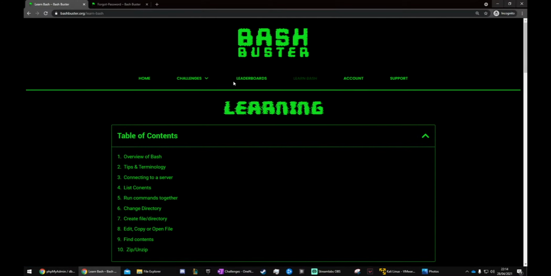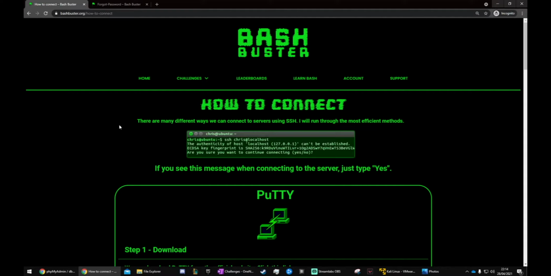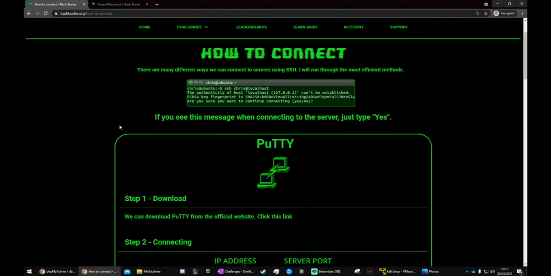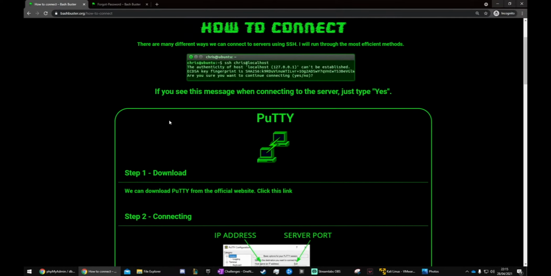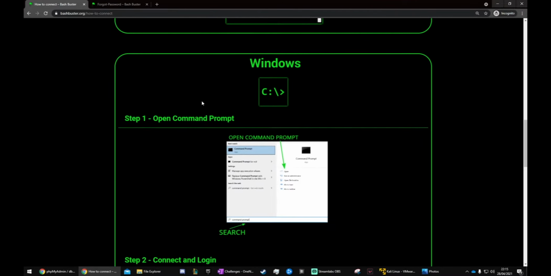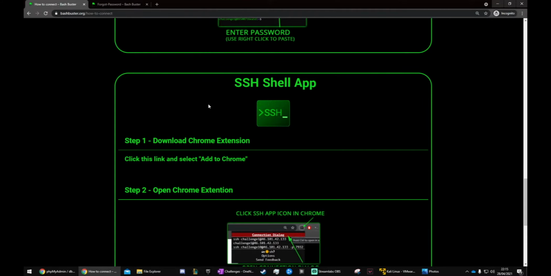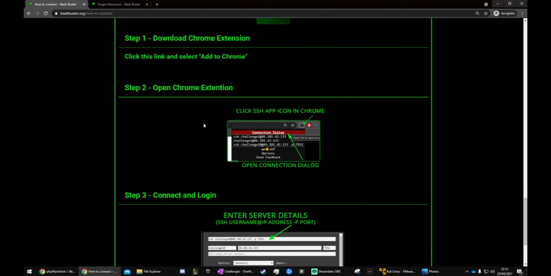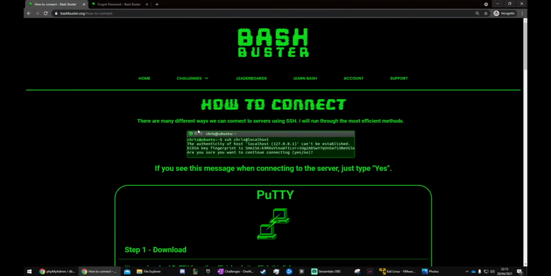When you're comfortable with Bash, you've read all this and done your own little research, you can move on to starting the challenges. If you were new, maybe you need help on how to connect, as Linux isn't used much as an operating system by most users, who use either Windows or Mac. I've narrowed it down to three of the best solutions on how to connect. The first one is PuTTY. I go through the steps of how to download it and connect on Windows, and then a cool little extension for Chrome that lets you connect straight from the web browser. Every connection uses SSH.